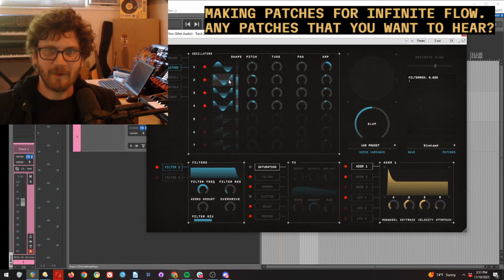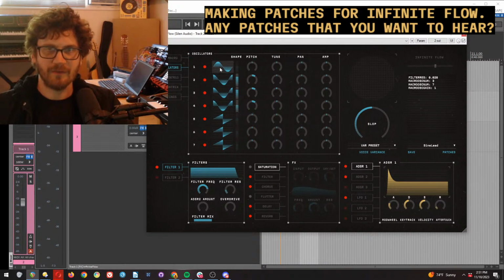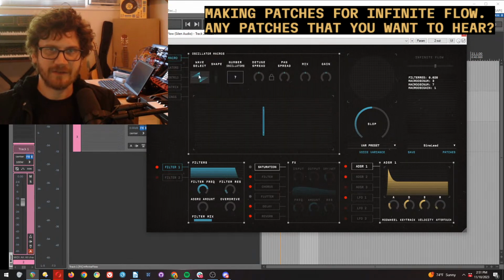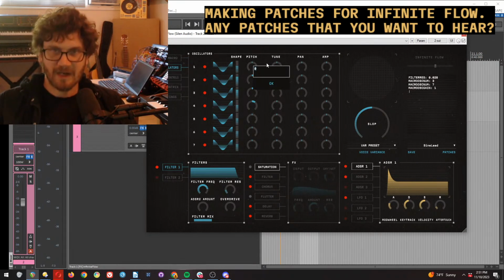So we're going to use all 7 oscillators on this one. We are going to make them all the vary sine. So I can actually use this one to change all of them to vary sine. We're going to make the bottom 3 up an octave.